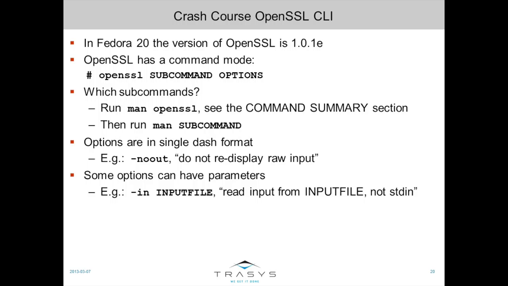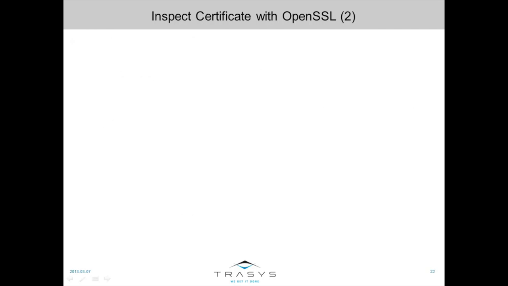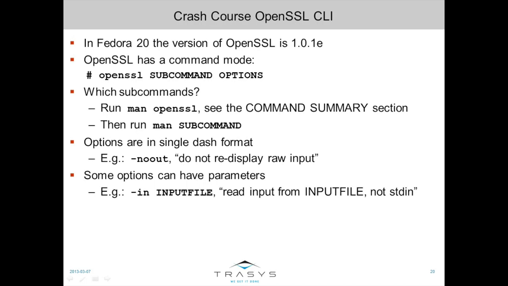As a consequence, you have some subcommands of OpenSSL that have inconsistent ways of calling the same concept. It's a little bit weird and not greatly documented, but all the commands that we need are in the presentation. They might have typos, but they are in the presentation. So with the OpenSSL command, it's used just to launch subcommands, and those subcommands have options. And those options are either introduced with a single minus and then the option name, like this one, -noout.